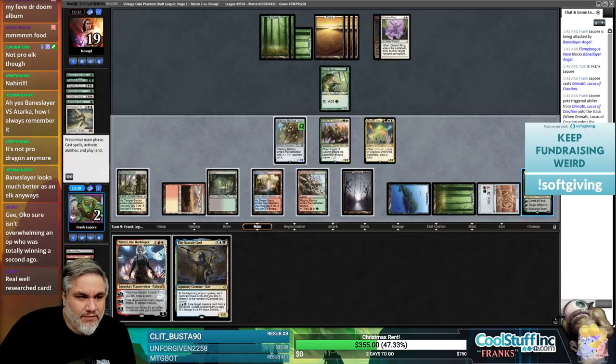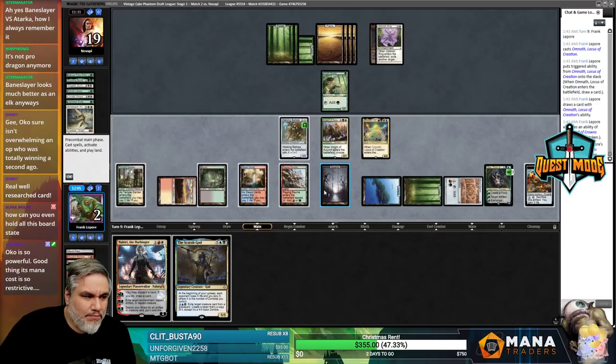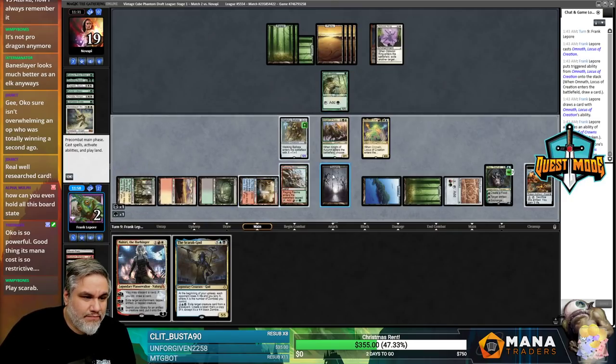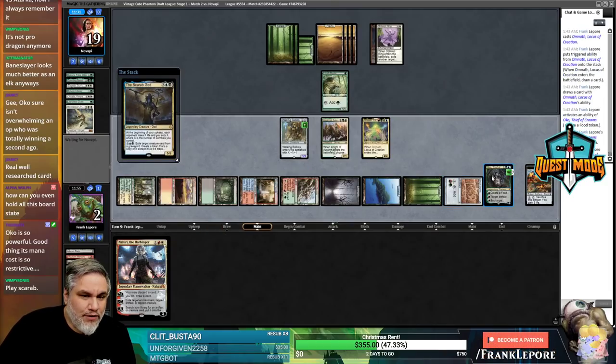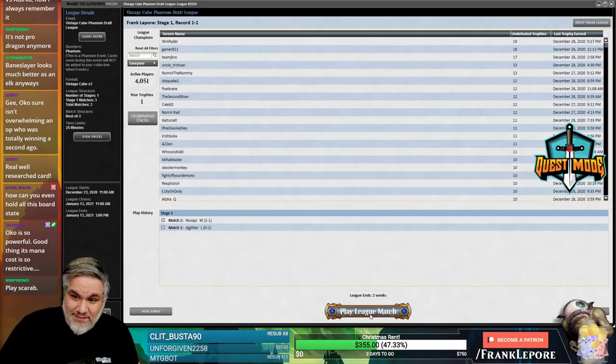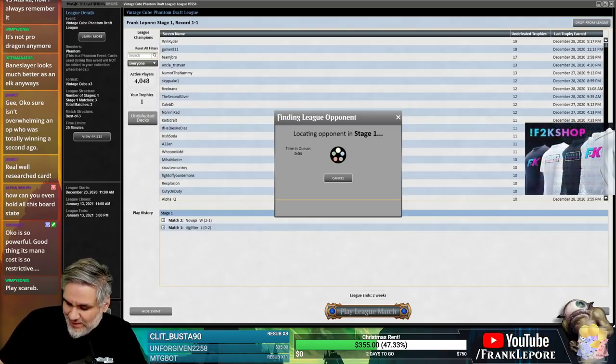Create a food token. I mean, I think Scarab God wins us the game. We don't need this right now and we're not getting a ton of value off the trigger. I think there's very few cards that can kill us right now. Okay, well, there are no cards that can kill us right now. We are immortal. All right, well, let's see if the 2-1 is within our grasp.